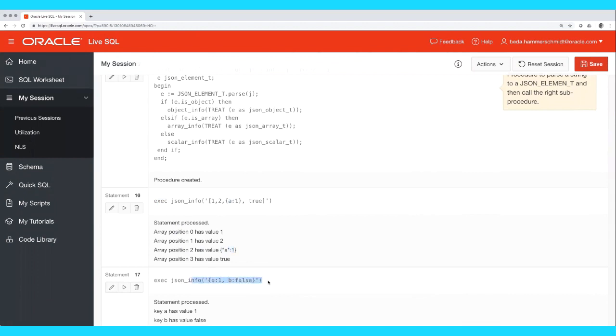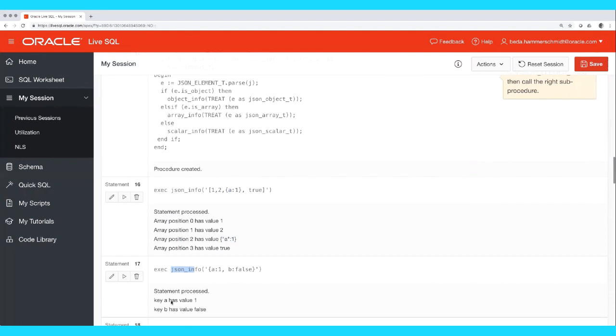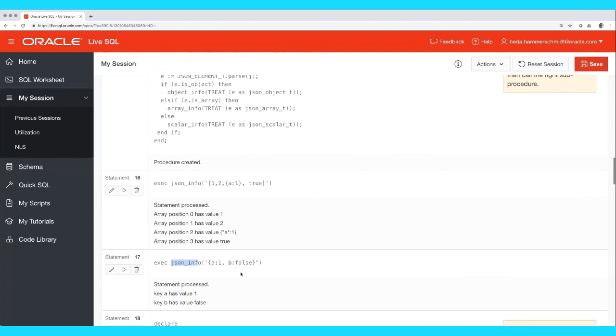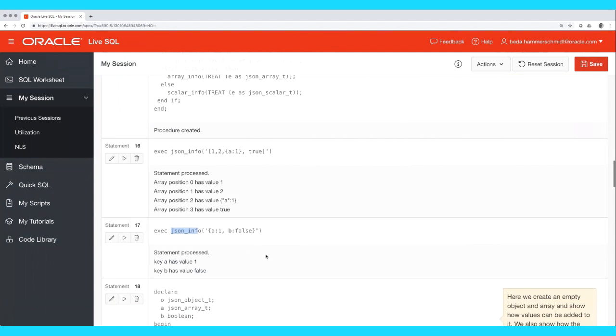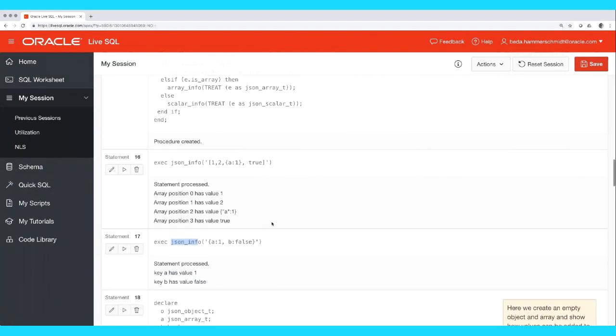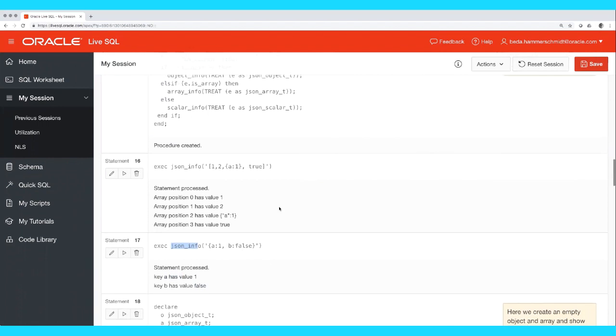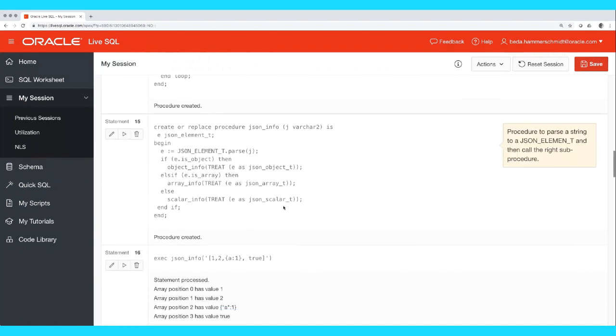Similarly, if I call the same JSON info with an object as an input, we see that we are now iterating over all the keys, and that key B has the value false, for example. So now we wrote a function that takes object or arrays and handles them both. So you could obviously make this recursive. I thought about it for a while, but I thought I've already made it confusing enough.